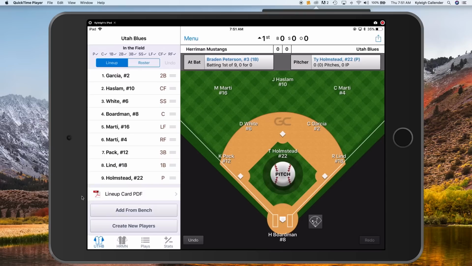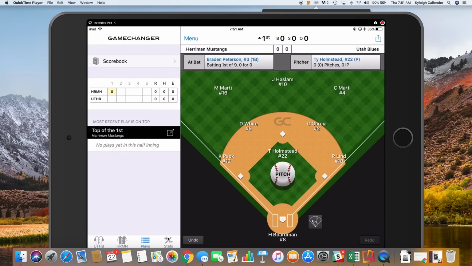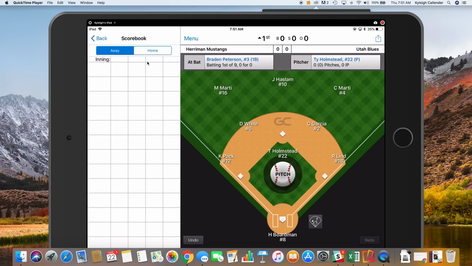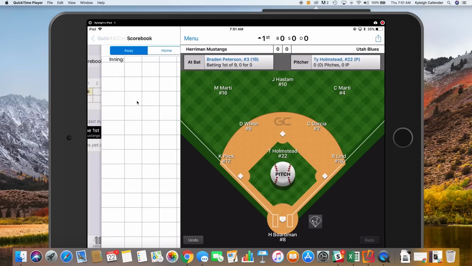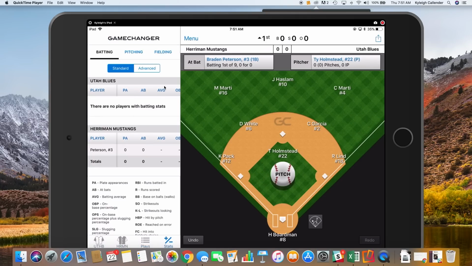All right, so now just to walk you through this a little bit. We have our lineups right here. I can toggle back and forth. The plays tab is where you can go back and see the plays that are happening. I'll show you in a little bit how you can edit certain information. You'll see the line score. If I tap on the scorebook, it's going to be populating as I score, automatically created. And then the stats will also populate if you need to look for any kind of stats. But as a scorekeeper for a tournament, you might not need to look at this right away.